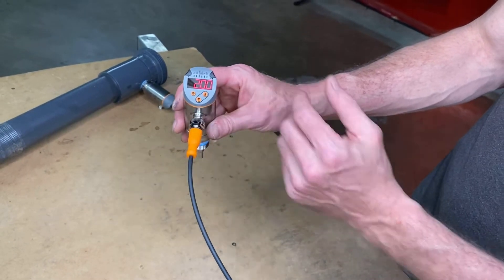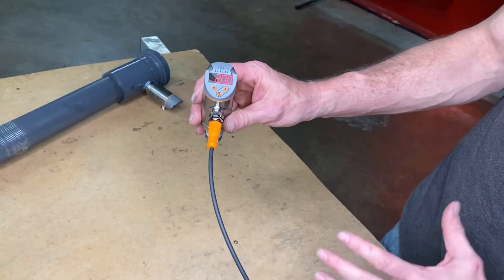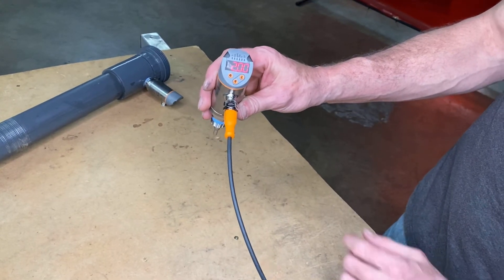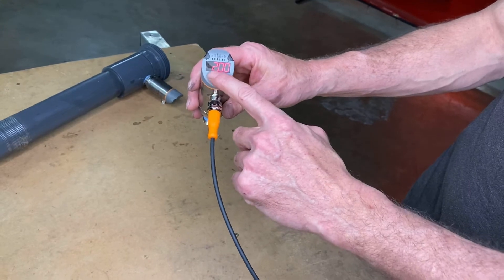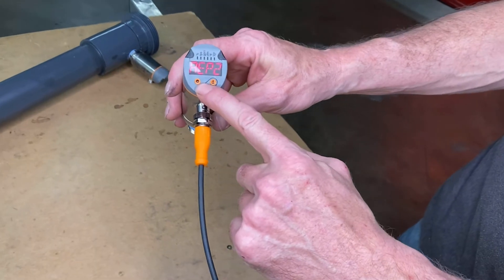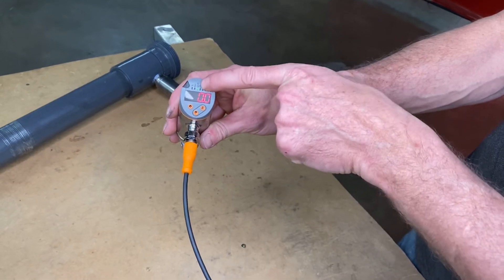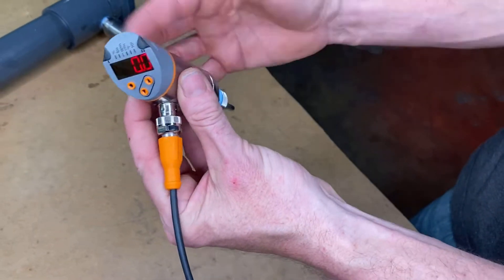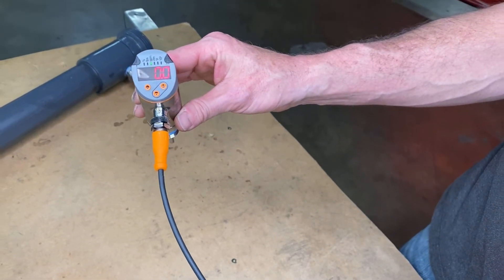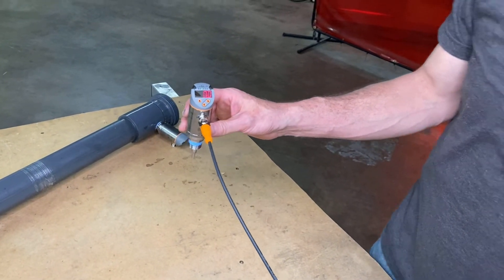Now the sensor should read correctly — it's going to be reading liquid water coming through a two-inch pipe and should sense temperature and flow correctly. To get out of this I'll hit circle, then keep going down until I reach the flow display. You can see gallons per minute is lit up and right now it's measuring zero, obviously because we're not installed. The sensor is now correctly programmed and should give accurate readings for flow.